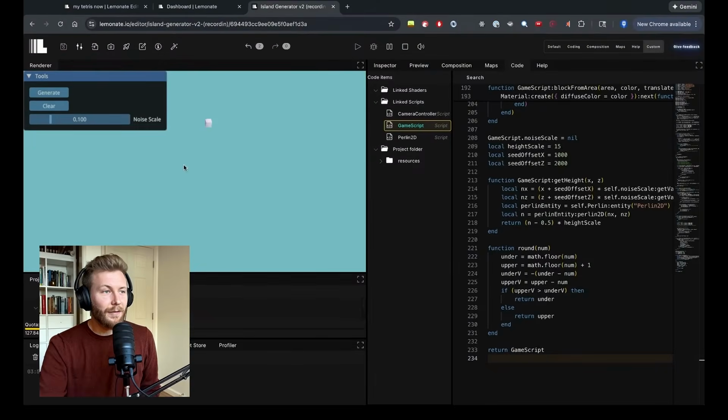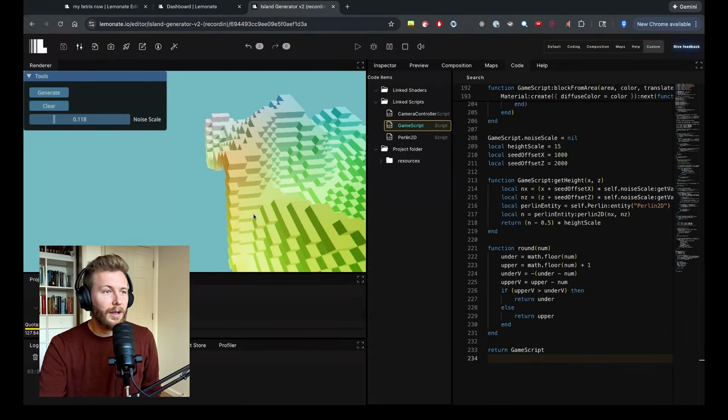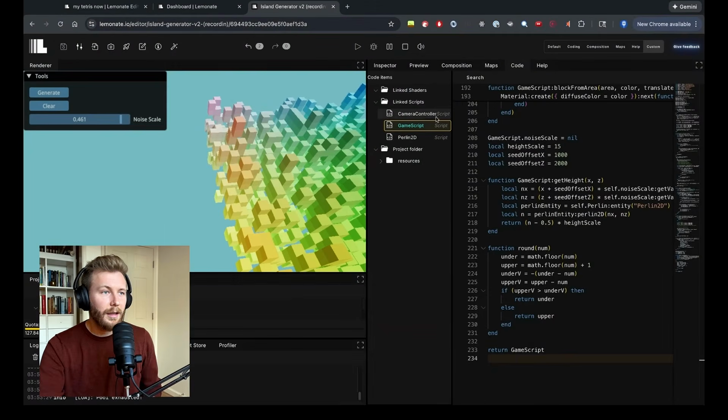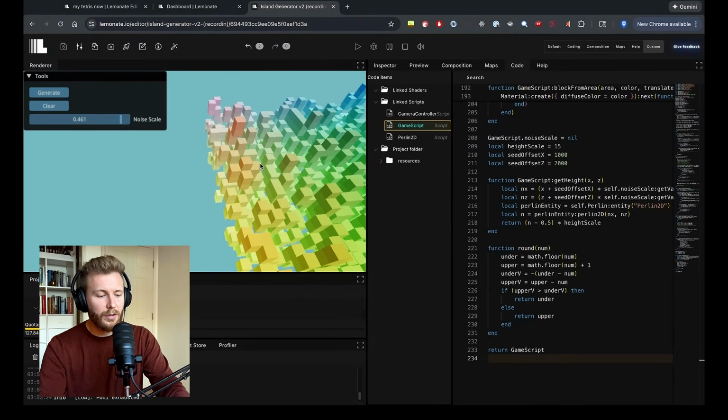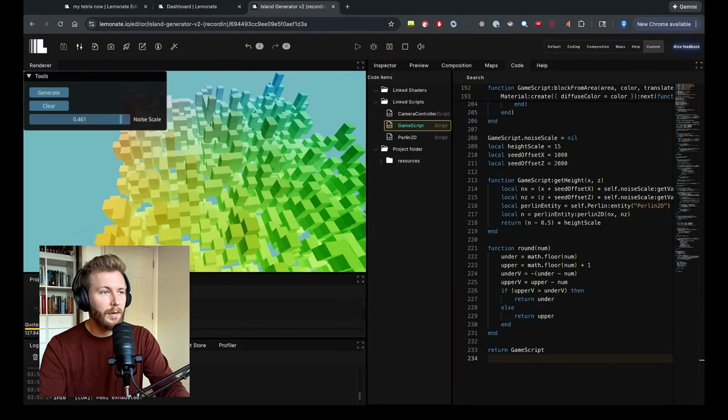You can see I changed the default color because the black was just killing me, but I got this slider in and now it's working as it should, and you can click generate and it will come up with this nice little area of land that's procedurally generated, and then you can move the noise scale way up here. It looks gross because it's basically random. Now I also added in a camera controller so you can use WASD and move around a little bit now.